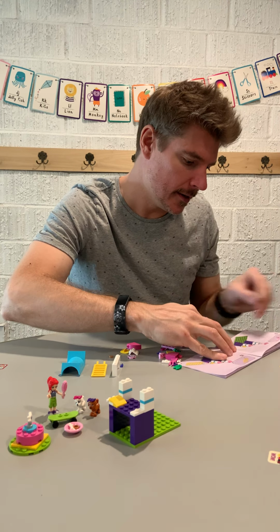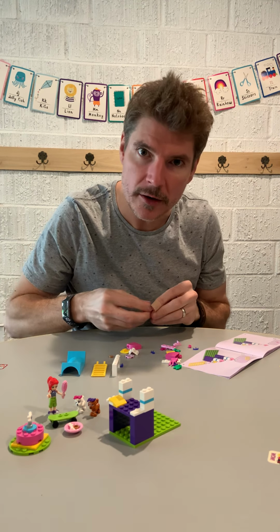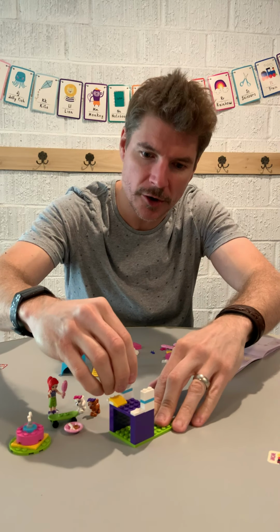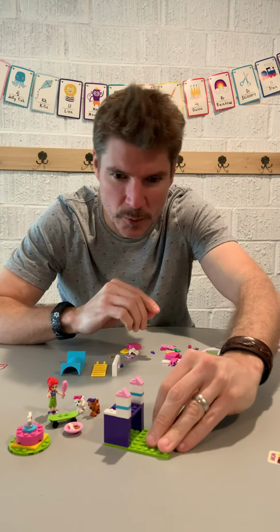Let's see. Page 24. Oh my goodness, now we're getting into some of the pinks. Oh, I love pink. Did you know that Teacher Ari loves pink? You know, let me tell you a quick story while we put these pink, slanted ones up here on the top.